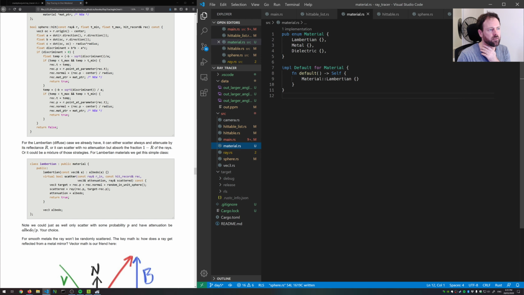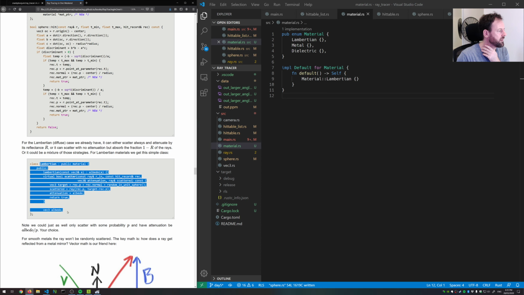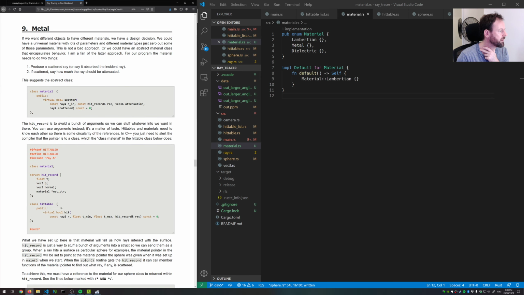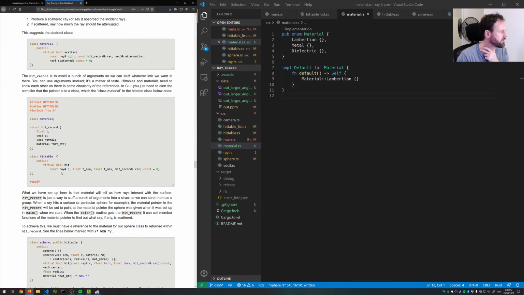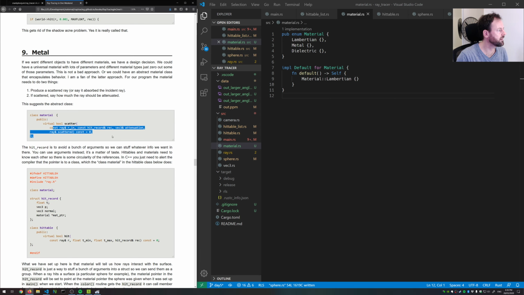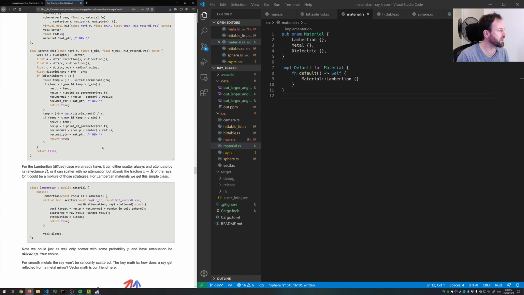But so if we go back to material, what we did was do a material enumeration, and we built this default, which was the Lambertian material. And so actually, we're not going to implement this way, right? What they're doing is building the scatter method, and they'll overload that. It's defined here as a virtual method in that abstract class. Right, so we don't want to do that.